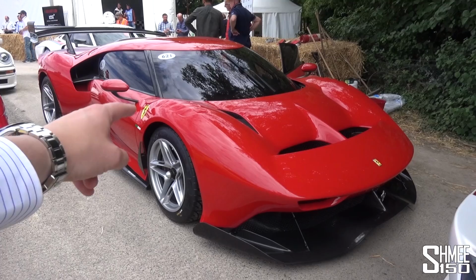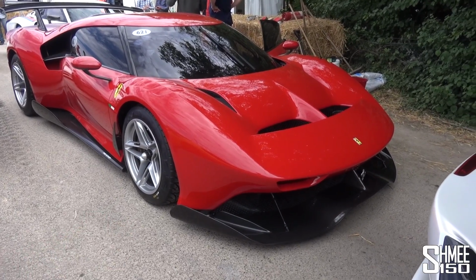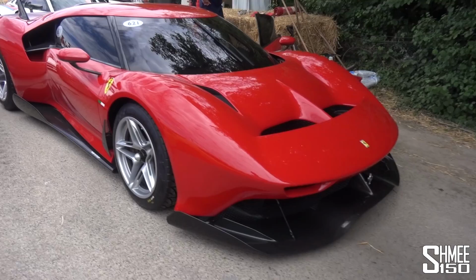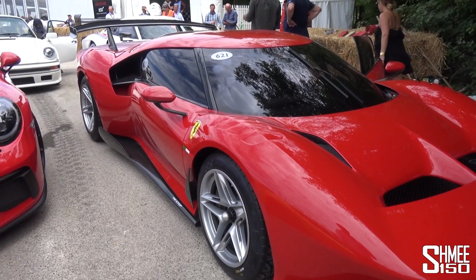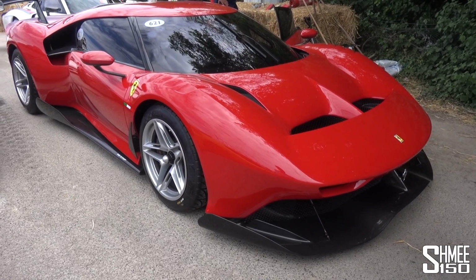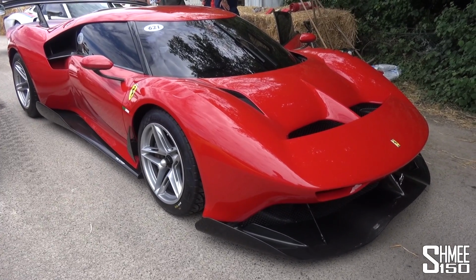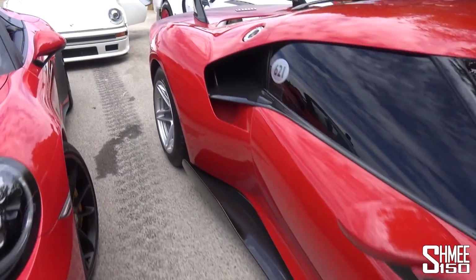Truly, truly stunning. This must be one of the prettiest looking race cars out there. The shape of the front, some people have mentioned akin to a Vulcan. The shape of the canopy, akin to a Ford GT, also with the buttresses. But those are because they're aerodynamic and styling cues that just work. And in this case, well, clearly you can tell, it works very, very well. Huge thanks to the owner of it.